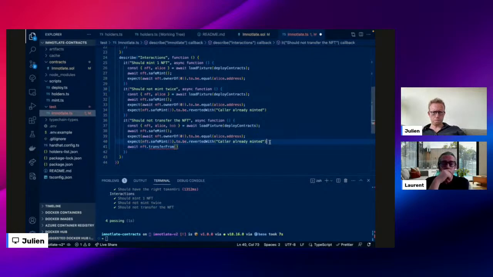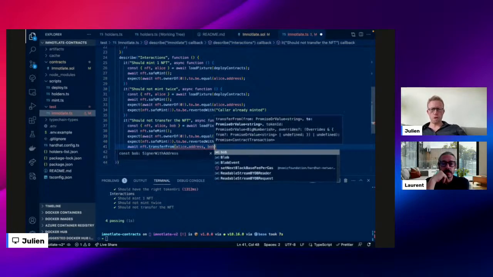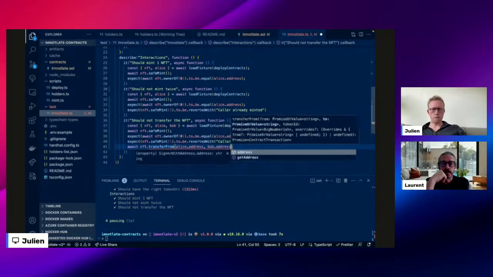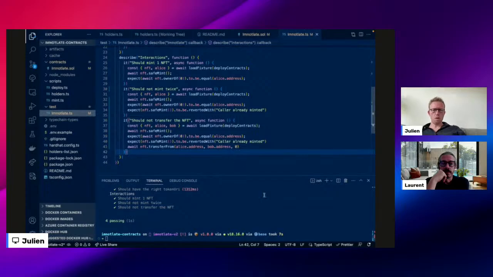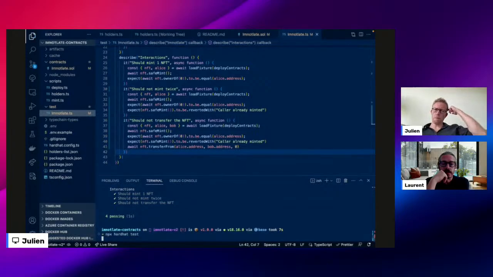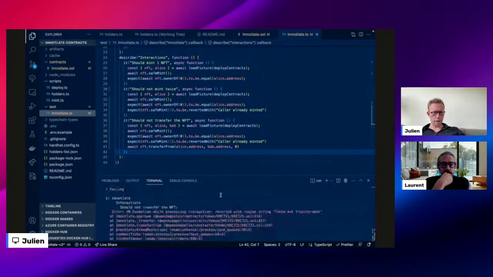From this... I'm not even sure, we'll see. ID 0, I'll just try that. But this is likely to fail.